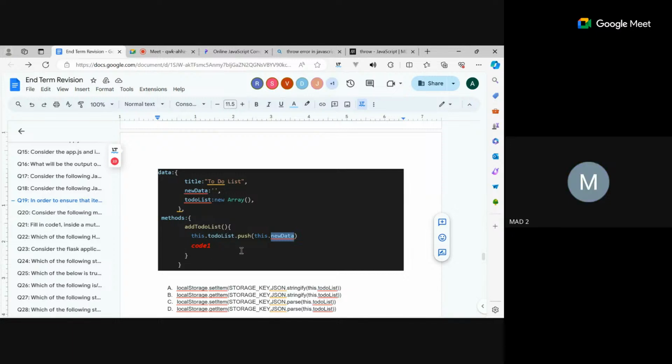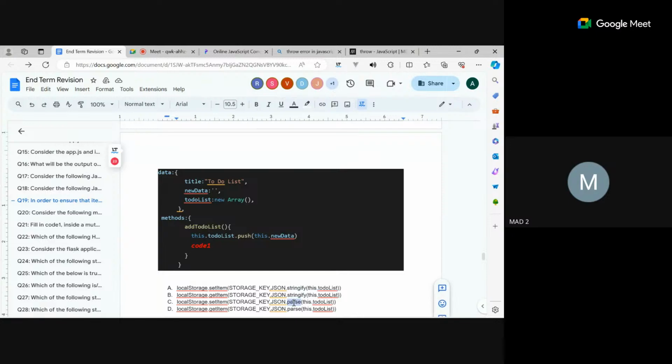Sir, it should be set item, right? Yeah, it should be set item. So we only have two options available which make use of set item, the first and the third option. B and D options are eliminated. It should be stringified. Yeah. So this is a common principle that is followed across the web. In case you want to store a JavaScript object into the session storage or any kind of storage, you should be stringifying it before actually storing it. So in option A, it is stringifying it. In option C, you are trying to parse it.